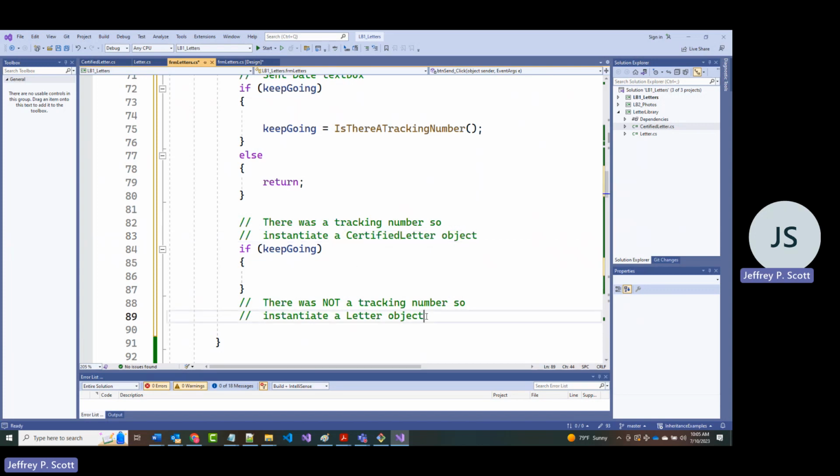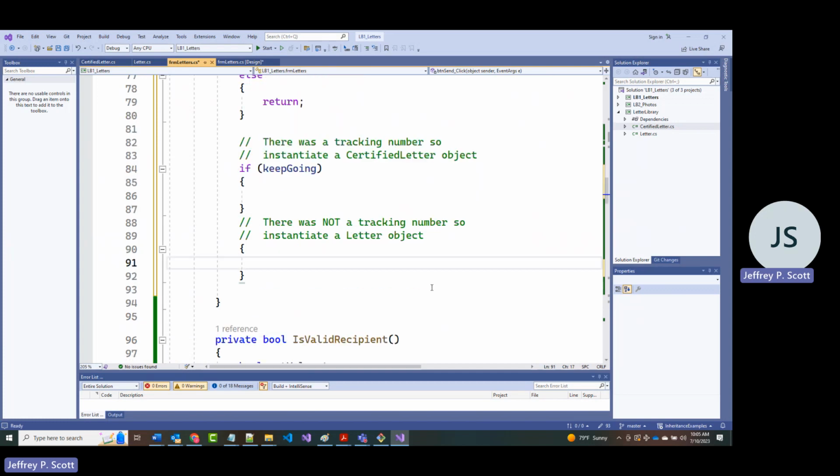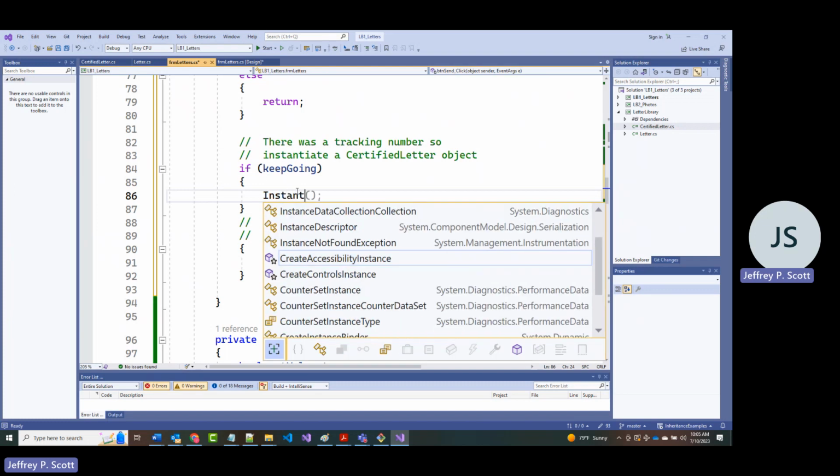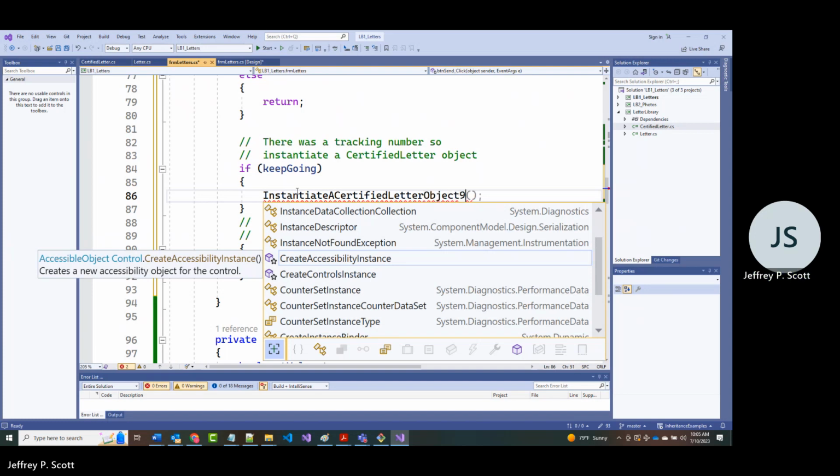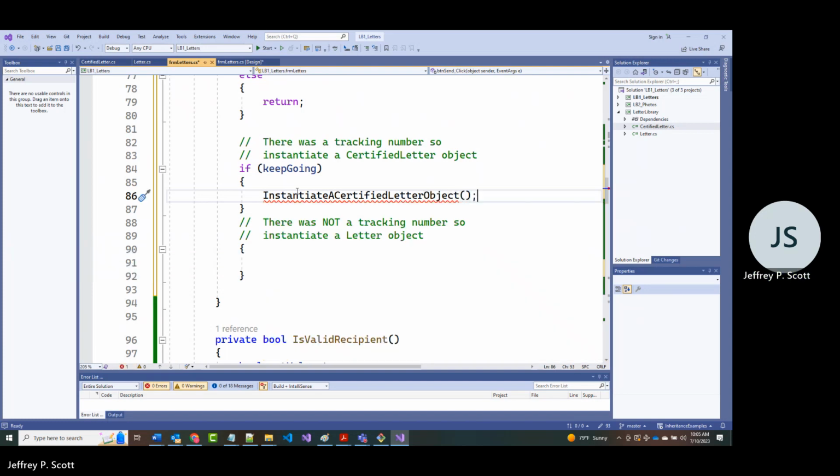And I decided to basically, for lack of better words, call it what it is. So if there was a tracking number, I'm going to call instantiate a certified letter object. All right.